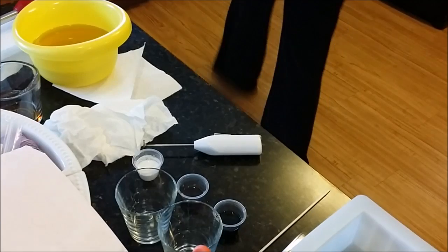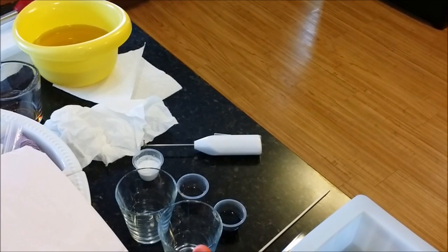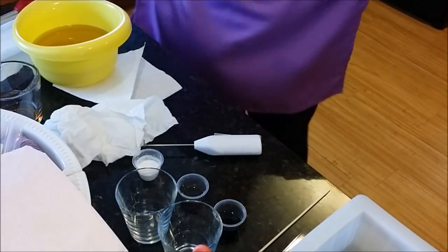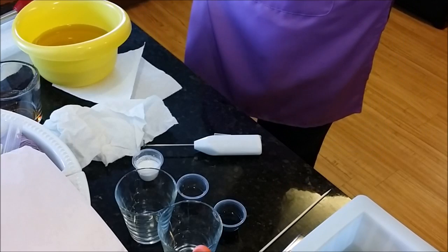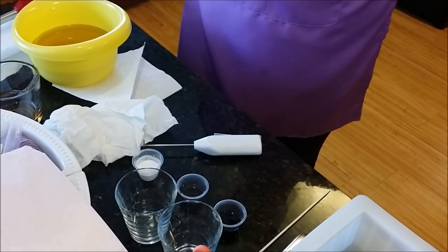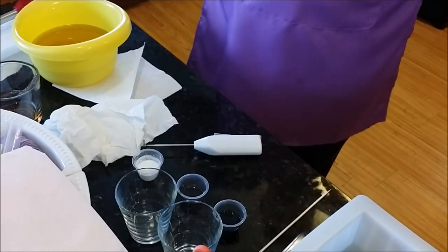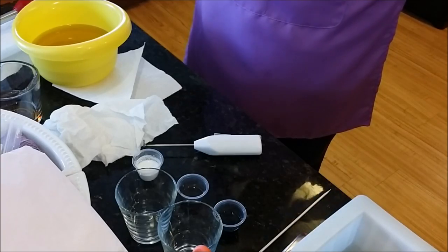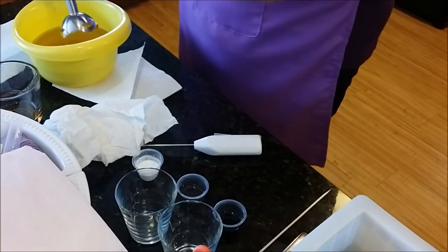Let me throw on my apron, just in case. It's not like I'm wearing anything super nice today, but anyway, we'll cover up. That's my purple apron, covering up my purple shirt. I don't have purple pants, sorry. But I do have purple goggles. I'm a purple girl. Okay, enough of being silly.